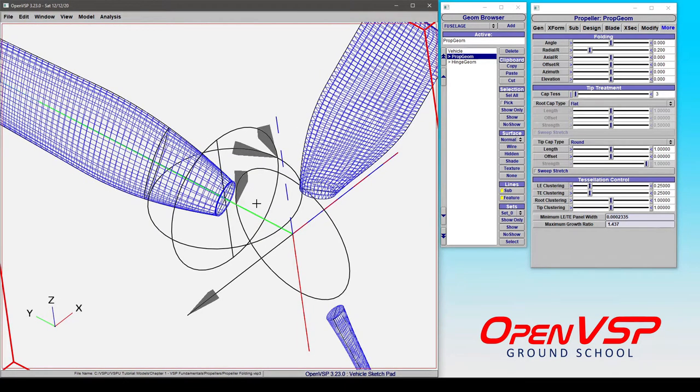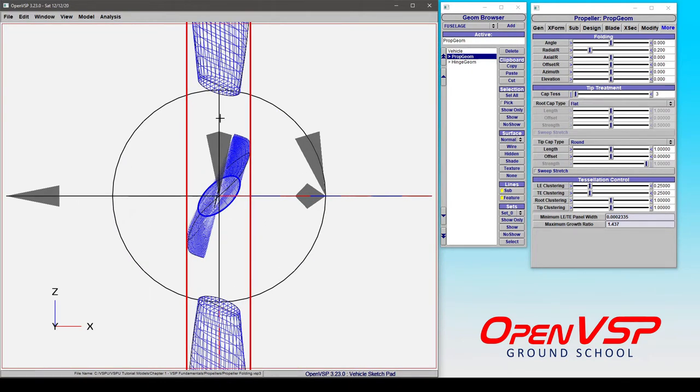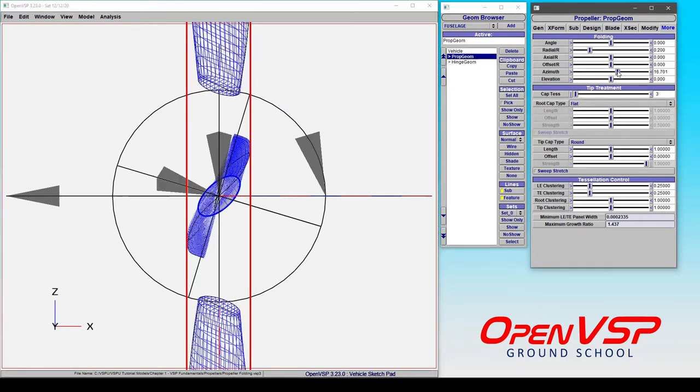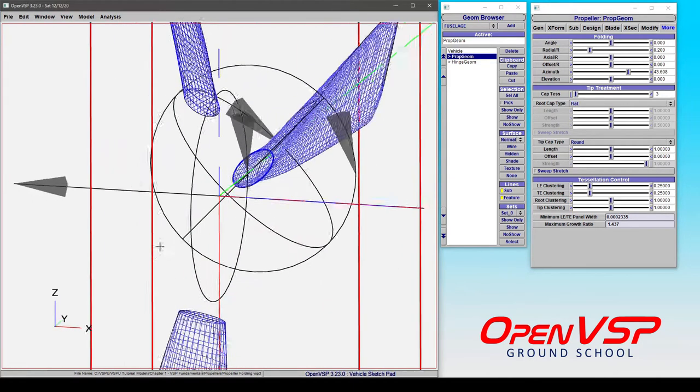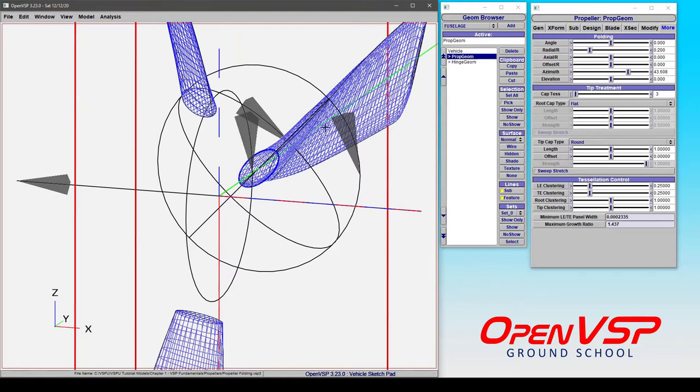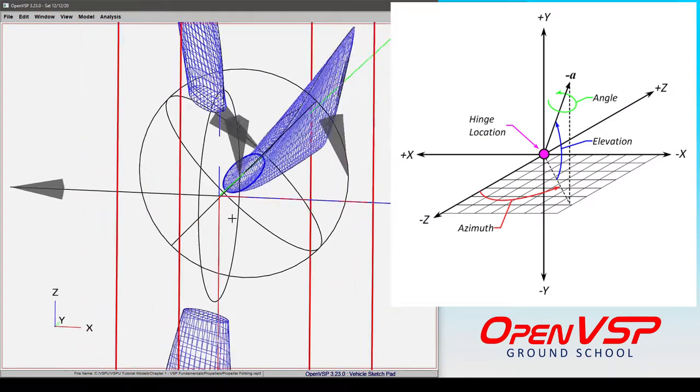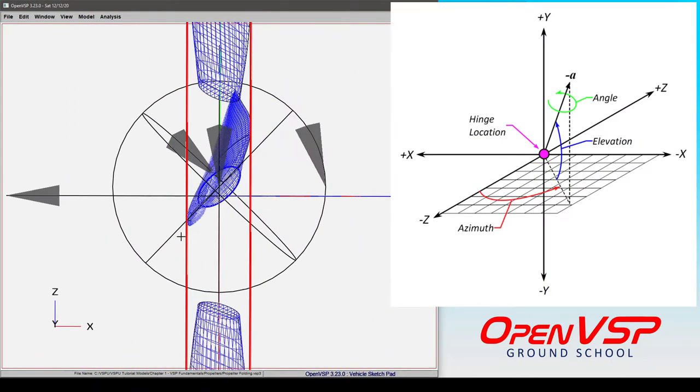If you want it to do something a bit more tricky, you have access to the azimuth and the elevation of this axis. So I'll demonstrate here exactly what's going on. Let's jump to a left view so we can see this axis from the side. The azimuth is an angle setting. And as you move it around, you'll see that with the direction of rotation specified like this, according to the right-hand rule, the direction that this axis is pointing is down. So right now, what we've done is we've added 43.6 degrees of azimuth from here to here.